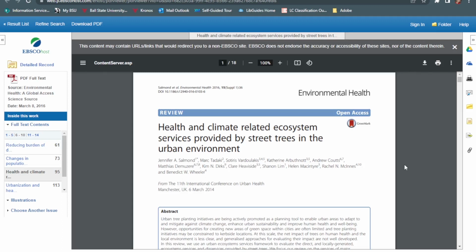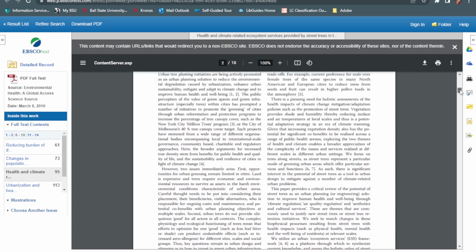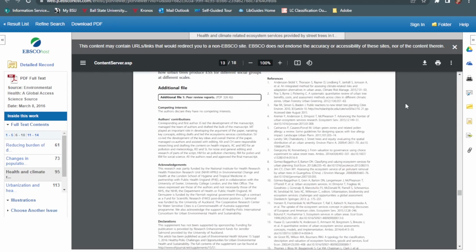You can do backward chaining by looking at the bibliography or references of a given article. For example, the articles and other documents cited by the authors in the references section of this article provide the building blocks that they use to write the article. Backward chaining is relatively straightforward. Searching in OneSearch by an article title you found in the references section will help you figure out whether or not we have access to it.